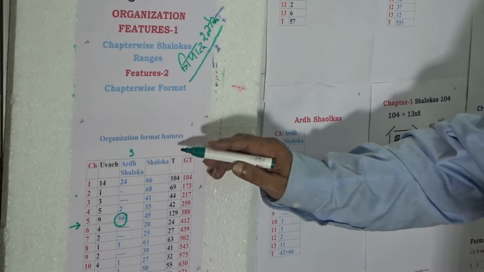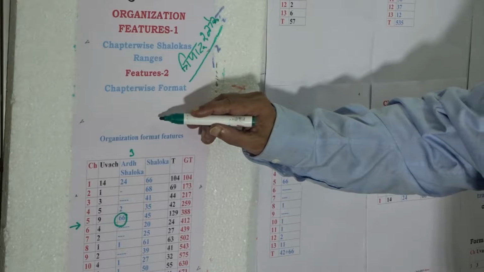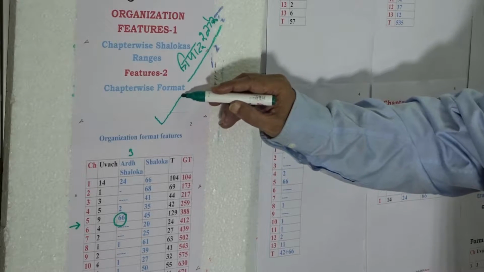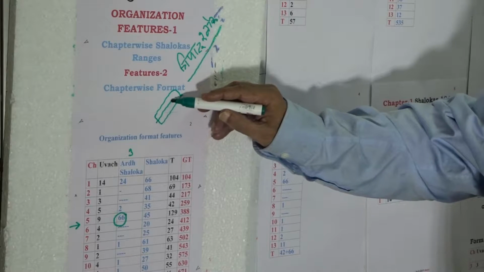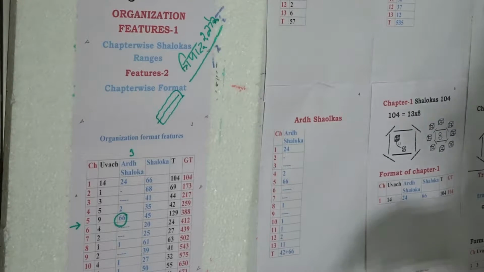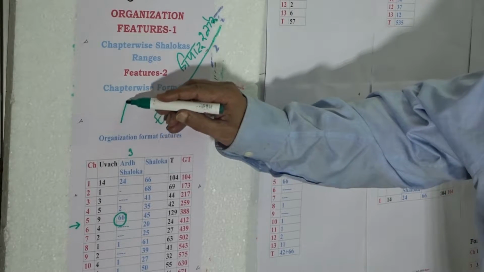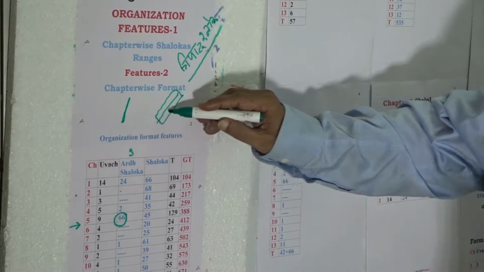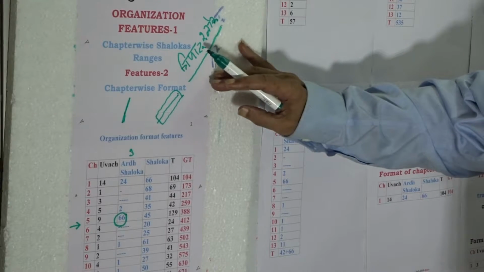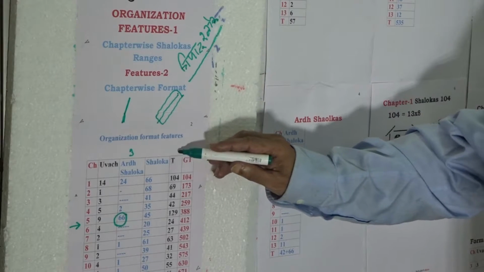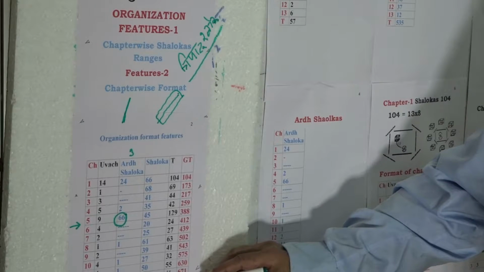Column 4 is the column of the complete shlokas. Complete shlokas means a shloka of dvipadas, which are of 2 parts. Ardha shlokas as such are shlokas of a single pada, a single part. This is of a pair of parts, and these 3 padas are of triple parts. Then here is the total, and here is the grand total. Grand total is of 700 value.